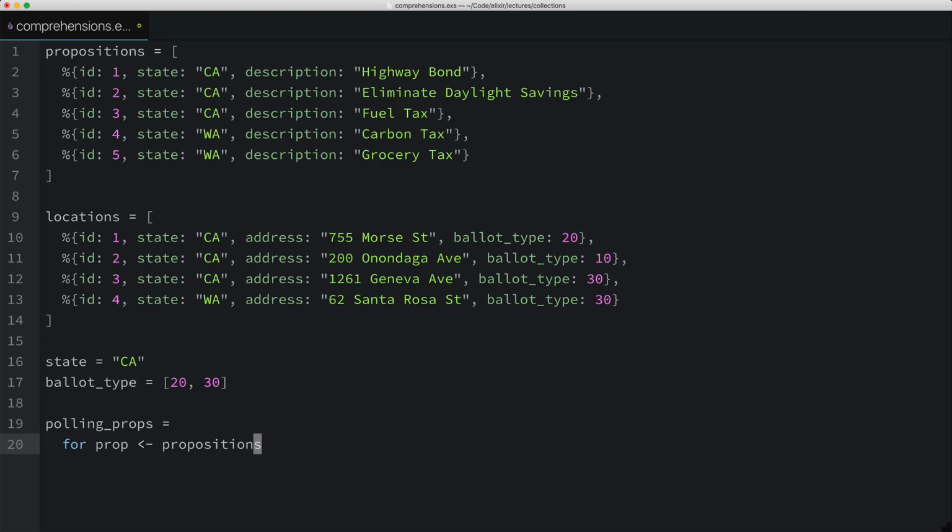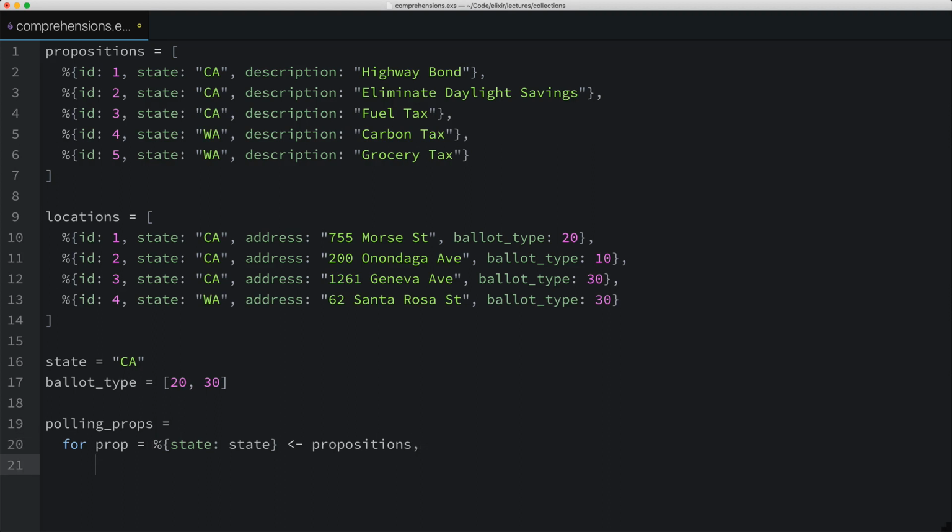We could use filters like we did a moment ago, but there's another option as well, which is to do pattern matching. The way we'd use pattern matching is by putting our matching criteria to the left of the arrow. So in our case, I'll say each element of the propositions list should be a map data type, and it should have a state key that's set to whatever value is in the state variable, but we'll still use the prop variable, so I'll use the match operator between the variable and the matching expression here. So does this code look right to you? Well, there is a problem here, but we'll come back to it in a moment.